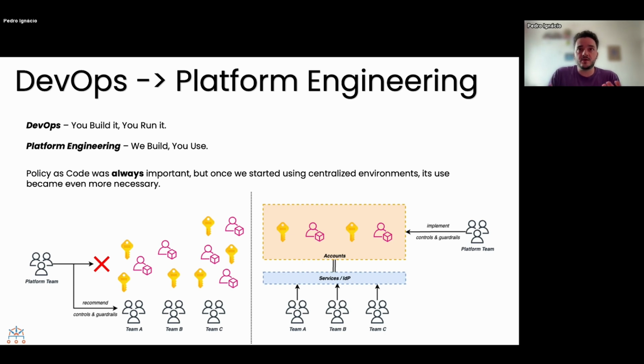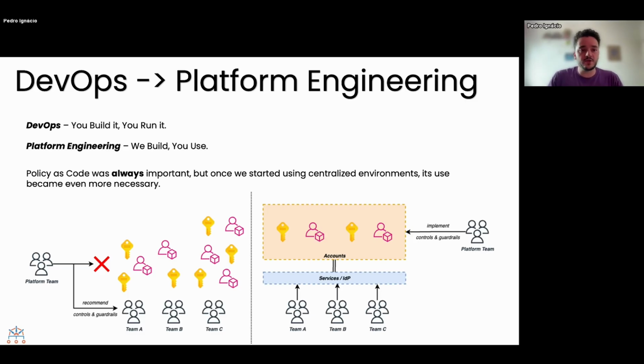So right now they don't need to keep provisioning clusters and writing their Terraform, and being open to faults, for example. And right now we can basically provide them with a developer platform, an internal developer platform, and they can run their services up there. So they will create clusters, they will create storage, they will create buckets, databases, and so on. So we take the responsibility out of them, and we manage it ourselves, and we are able to implement the controls we need, right? So that's the main difference here.